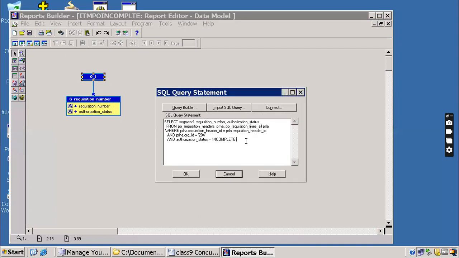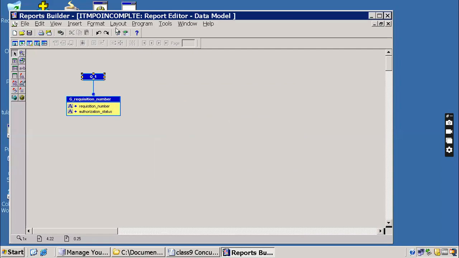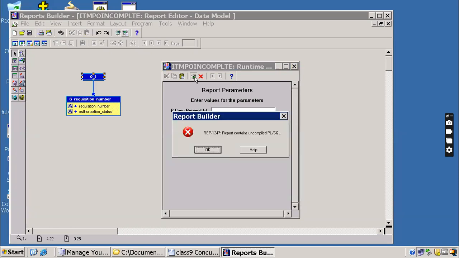So I need to display some more. For example, here R guide is equal to 204 I have given, right? That is one thing. Let me go on that. I'll add. Here, I would like to display the results between some requisition range. The username is apps, VAS. VAS is a vision environment, like a development environment. Okay. So this request ID it will ask here.